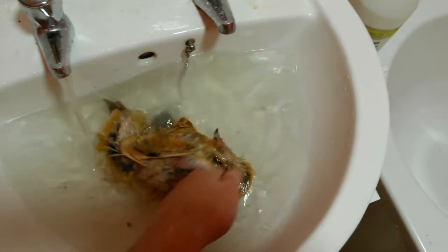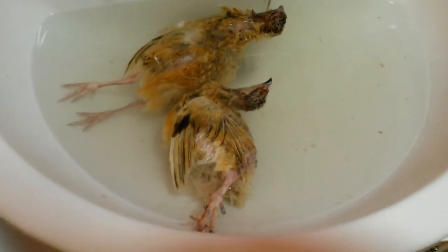Okay, so when I said chicks, this is what I meant. These are quails, so I just call anything like this a chick. It's not a rat or a rabbit. It's just little chick for Sparkle. It's a good size for her. She'll have two of these, and they've been sitting in this warm water for a long time now, so they're nice and supple, all thawed. So, yeah, I'm gonna offer these up to Sparkle. Hope this works.